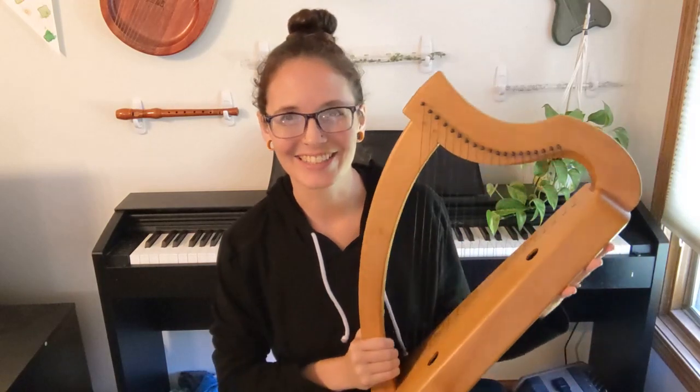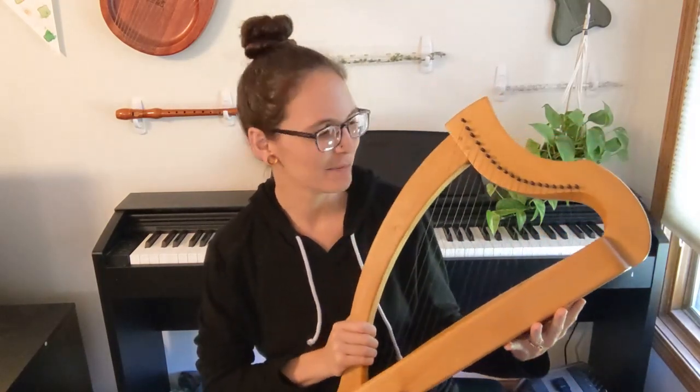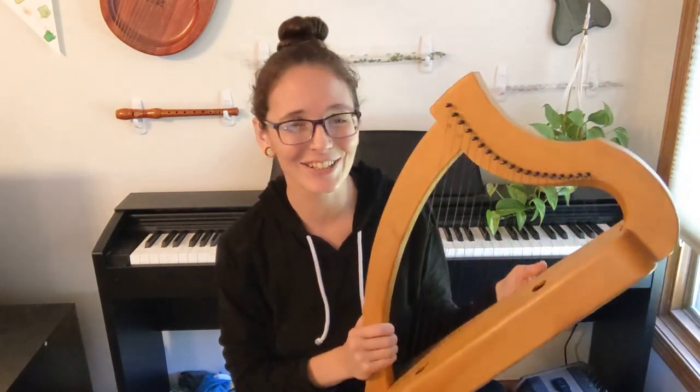So first up is this little baby. I adore this. This is an Ardival Kilcoy. This is a brand that is actually made in Scotland, and they're all handmade there, from one piece of sycamore wood, which I think is kind of ridiculous. It's very cool. It is a wire-strung harp.